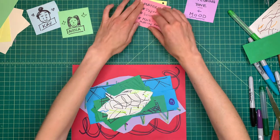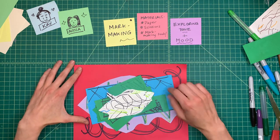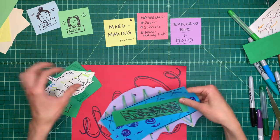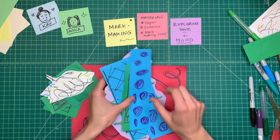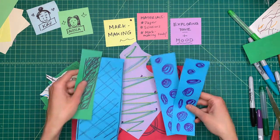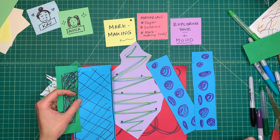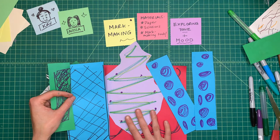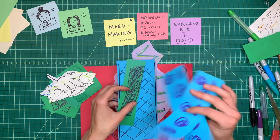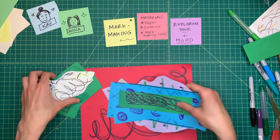So, although I'm not keeping what I've made, one thing that I am going to keep with me is something that I've learned. And one thing that I learned today while I was exploring is that even though I can make marks and not have a really specific plan of what I'm going to make. For example, when I was making these marks, I was just having fun making different loud and big marks on my piece of paper, and I didn't know exactly what type of world I was going to make with these marks. But they turned into pieces that I could use in different ways. And I'm going to explore that again in a future workshop.